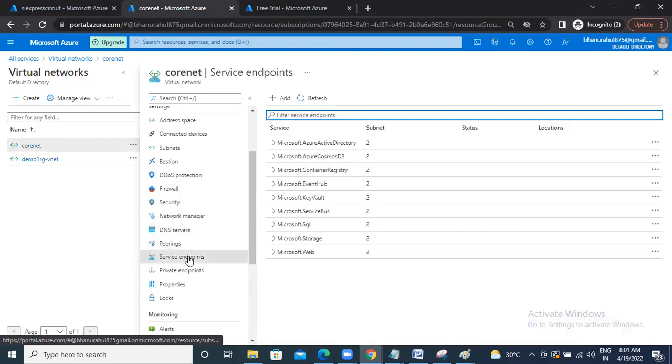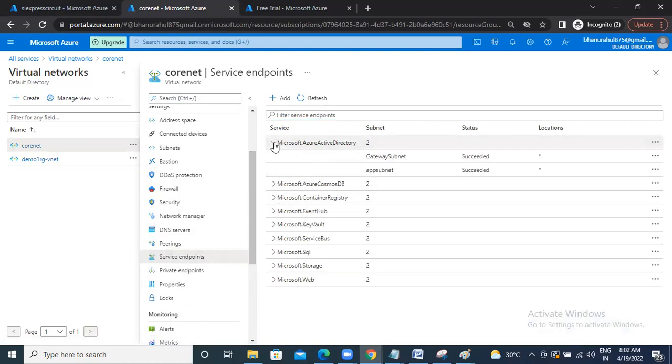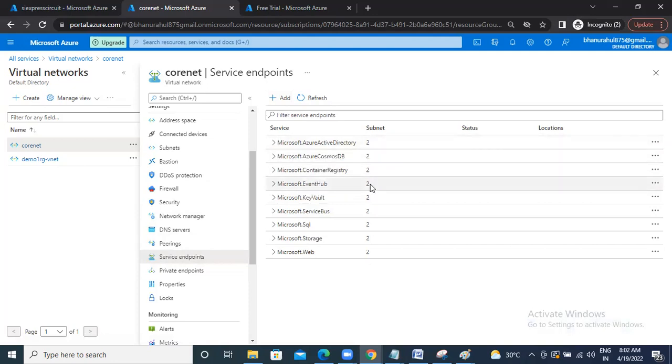And now service endpoints. Service endpoints, in the sense, you are just allowing access. Here you see, these two subnets we have allowed for this service, Azure Active Directory, directly. If you want to allow a new subnet for this service, you can add it when creating the subnet. Otherwise, you don't want to allow all the services. Only the specific service you want to enable for this virtual network, you can enable. Currently we have two VNets, and we have allowed all the services while creating a subnet. You can see this subnet is allowed for all services.